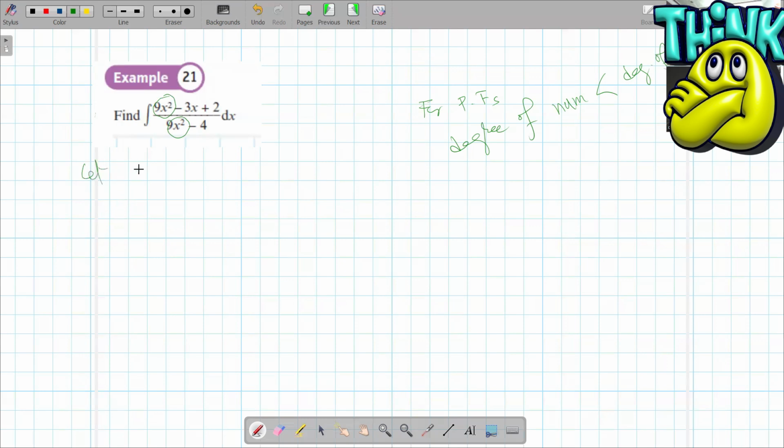This can be expressed like this. Factor the denominator. What is common? Nothing is common. So what are the factors? 3x minus 2 times 3x plus 2. These are the two factors, right? You will apply the formula a square minus b square. So 9x square can be written as 3x squared and b square can be written as 2 squared, right? So this will be 3x minus 2 and 3x plus 2.